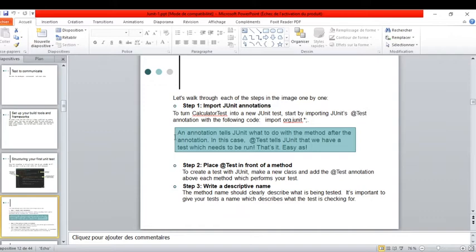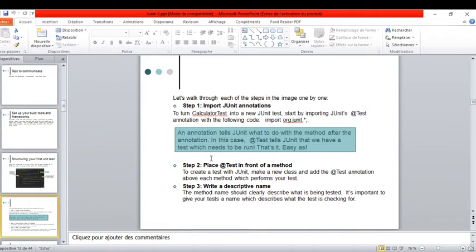So what is an annotation? An annotation tells JUnit what to do with the method after the annotation. In this case, @Test tells JUnit that we have a test which needs to be run. That's easy.